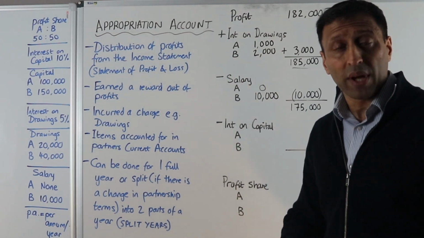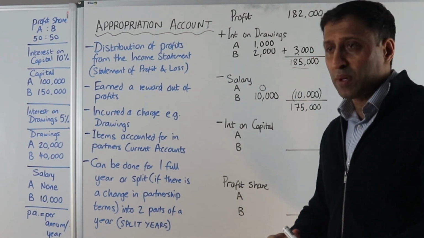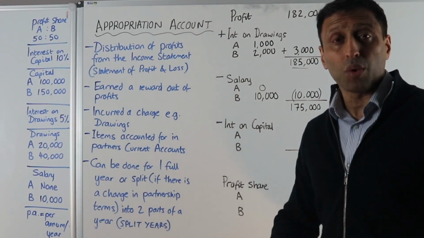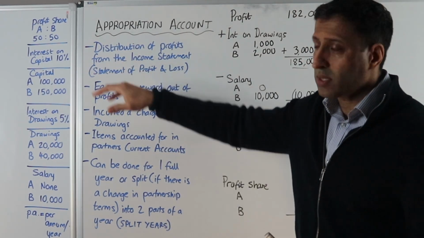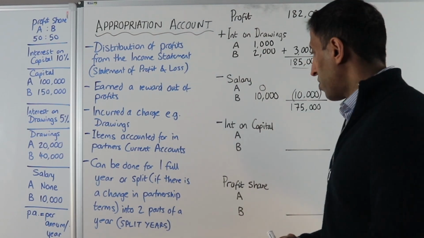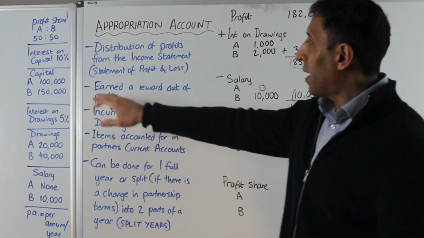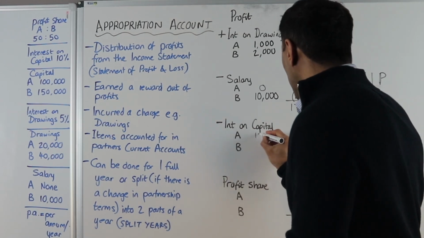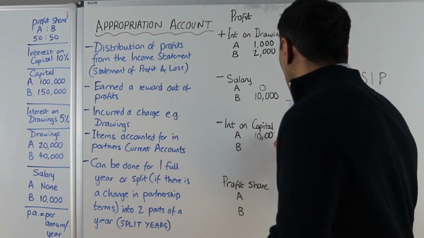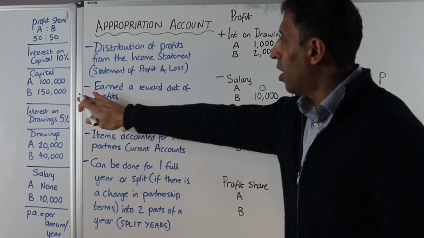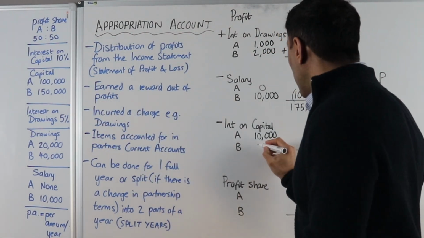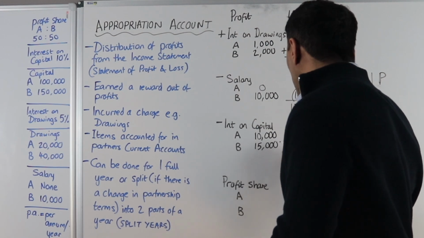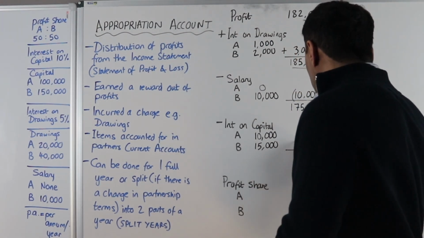Okay, next thing we do is interest on capital, and we also minus interest on capital, because capital is money that the partners have put into the business to try and help the business grow and work with, some working capital, and therefore the partners are entitled to a reward, as in this case decided as 10% on that capital figure. So if we do 10% of 100,000 for partner A, that is 10,000. And 10% on 150,000 for partner B is 15,000, so that is the reward that each partner will get. Now, as a total, that is 25,000.